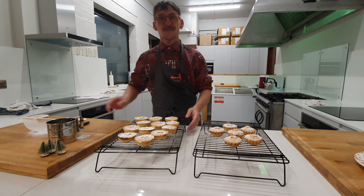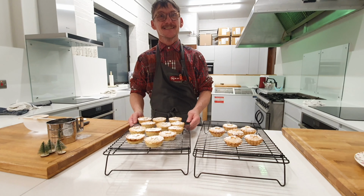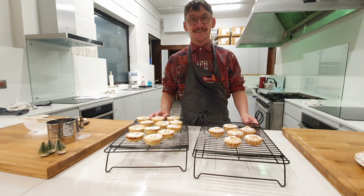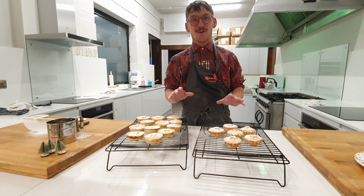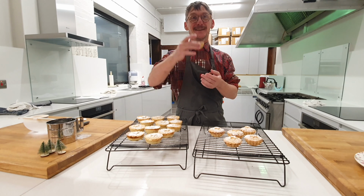So there we go, giving Mr. Kipling a run for his money with our own made little mince pies. Diane's had to dash off, sadly, but I'm definitely going to leave her a couple of these to enjoy, but I'll just have a little taste of one while we're here. So, bottoms up.